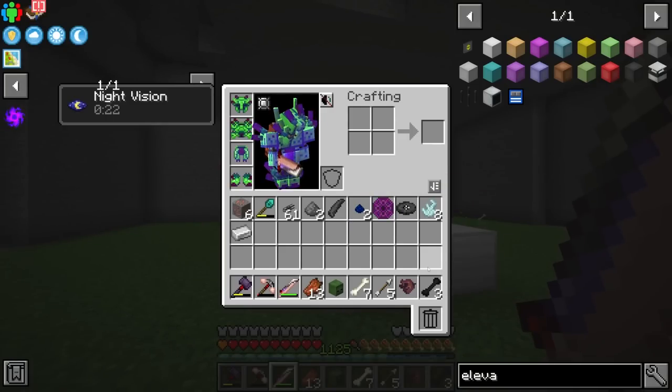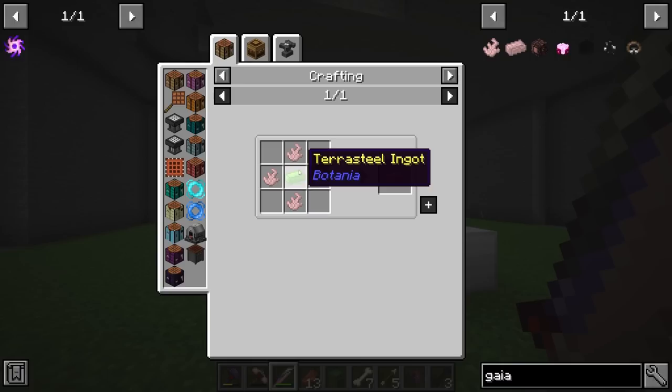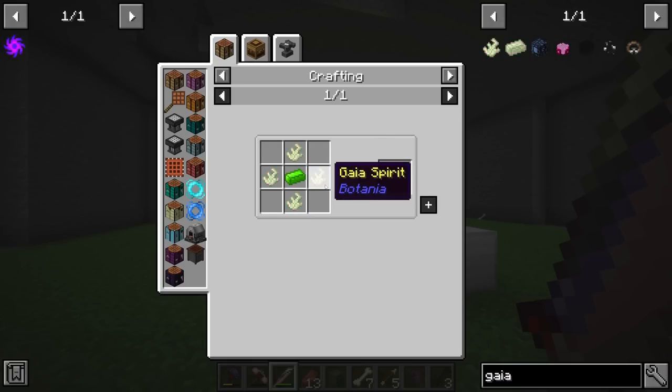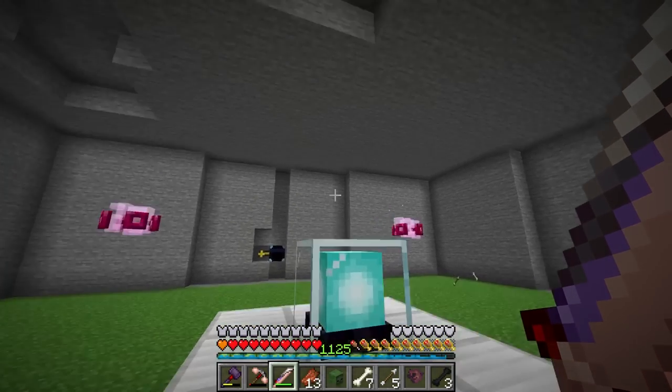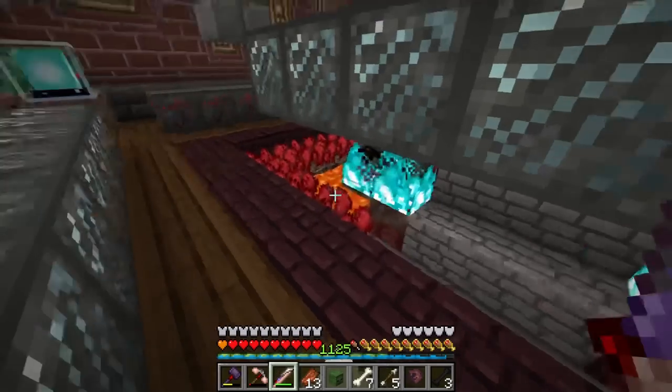Now, I'm pretty sure that what you can do here is you can craft a Gaia ingot, which is a terrestrial ingot surrounded by 4 Gaia spirits. And then if you use that to right-click on the beacon, I believe that triggers a harder Gaia fight, which should still be fairly easy for us to defeat.